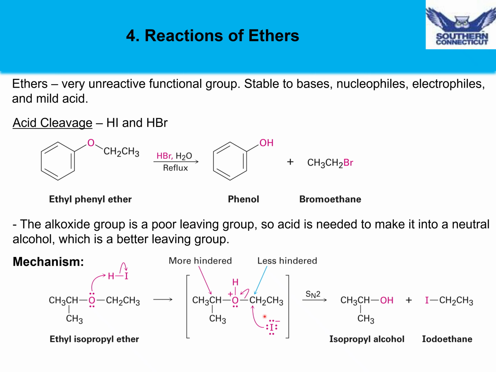The next step involves the counter ion, the conjugate base of our acid, in this case iodide, attacking the less substituted carbon. So it goes after the CH2 rather than the CH here, which has a couple of methyl groups. So it goes after the CH2 and then eliminates, starting from the oxygen and everything else attached to it. This is essentially an SN2 reaction, so that is why the iodide prefers to attack the less substituted carbon. That produces isopropanol and iodoethane in this example.